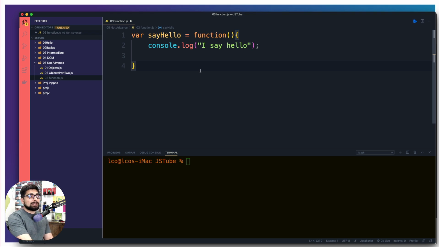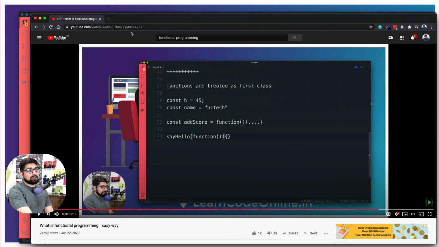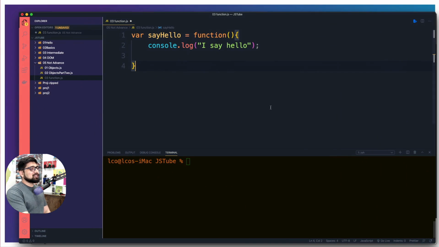Now, we will be taking a little bit deeper look at that. But before that, I highly recommend watching a video that I created a while ago about functional programming. If you search on YouTube for functional programming and then put my name after that, you're going to see the video, what is functional programming, easy way. It was published in January of 2020, but it's still one of the finest and easiest ways to understand what functional programming is and how functions are treated as first-class citizens. Once you're finished with this video, go ahead and watch that. We will have some iteration again in the future, but there is no point in creating the same video again and again when it is already available on the channel. I hope you will bookmark it and watch it later.